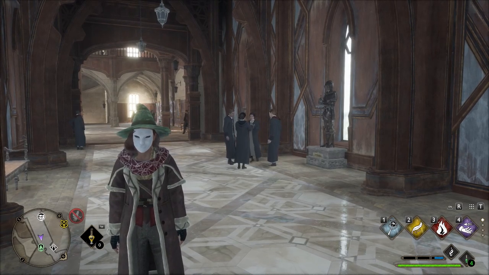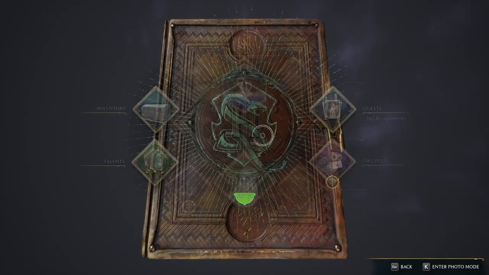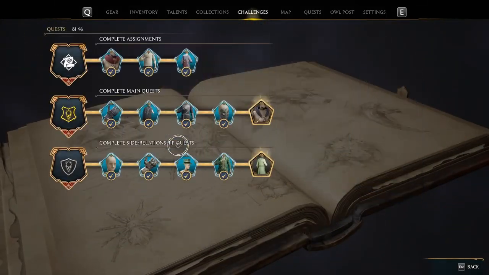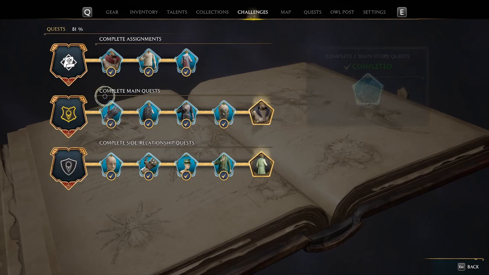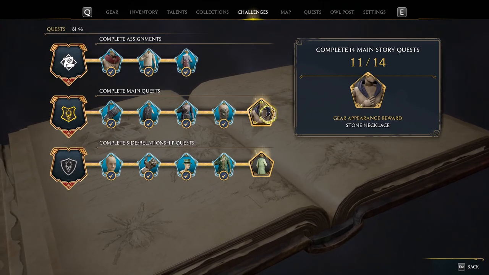While I was looking through all my rewards, I noticed, and I'll just show you guys actually, it was in challenges, and then the quests. So this one, complete main quests, it says I have 11 out of 14. So I'm assuming we are very, very close to the end. I don't know if once you finish it, the game is just over, or if it still lets you do stuff after. That's why I'm trying to finish the side quest now, just in case.